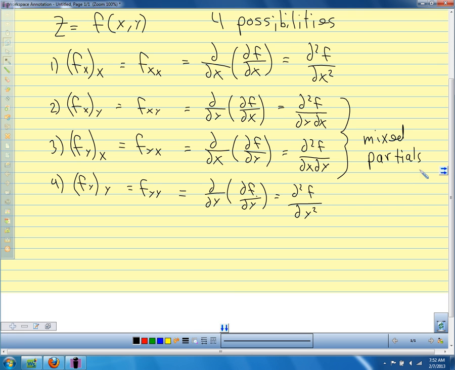So, questions on the notation, questions on what we're doing? We're using the same procedure, just doing it again, basically. Now, in advanced calculus, we don't have the tools really yet to do it. We can prove that if the mixed partials are continuous, then they're equal. We're going to usually be working with nice functions that are well behaved, that are going to have continuous second order partial derivatives. So we're just going to state this as a theorem. We don't have the tools to prove it.